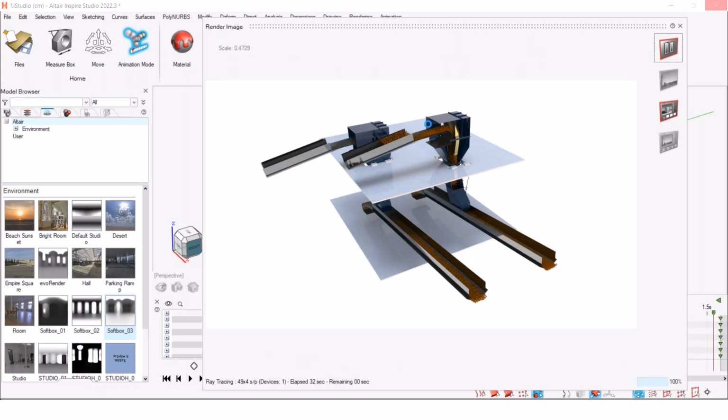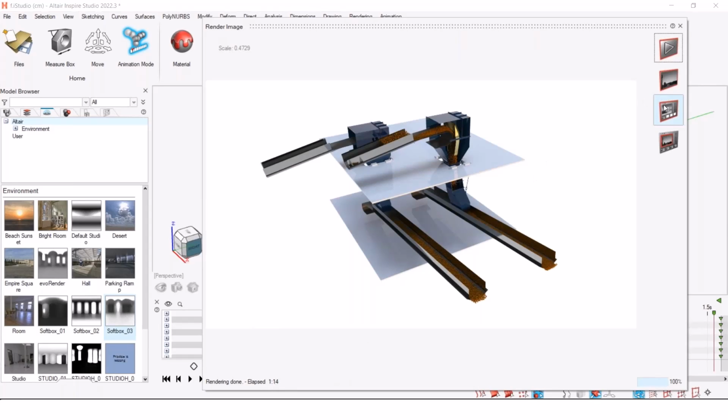So you can see over here, it took 32 seconds to render the image. It's still finalizing the file after. Actually, it took a minute 14, 32 seconds to do the rendering. I think a minute 14 to sort it out, being on my laptop. So here you can save the image directly. So select location, file name, file type. You can go to darkroom if you want to do what I was saying of saving it as a transparent image for anything white in the background.